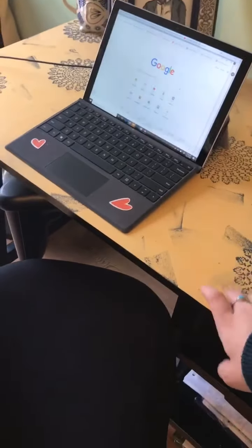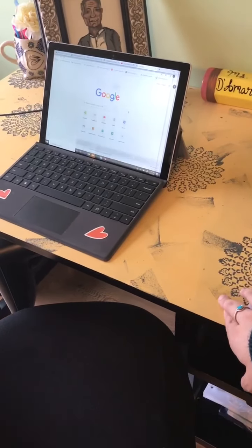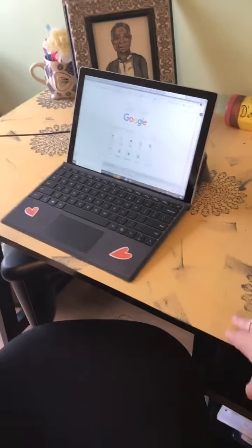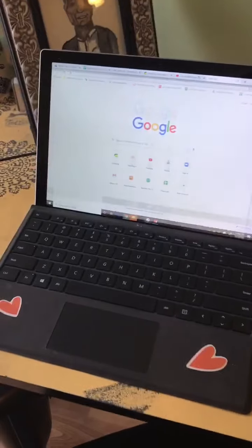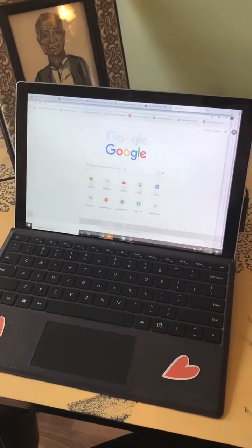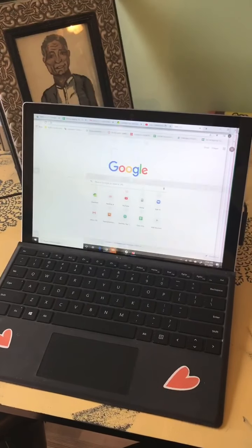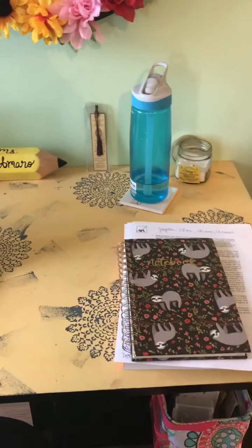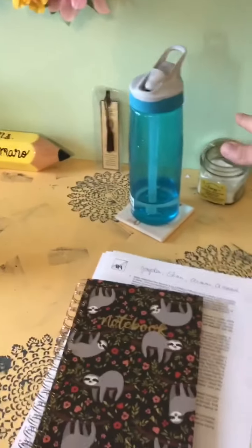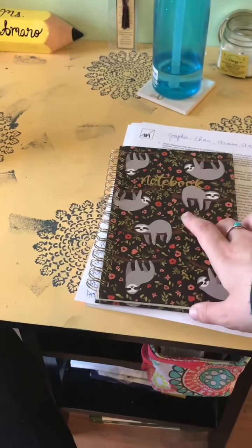This desk I think was from like Office Max years ago, but it was just plain black. And then a couple of months ago, maybe half a year or so, I ended up refinishing the top of it. But, oh yeah, can you see what happened to my computer? This started about 5 days ago. I have no idea what happened. It's not the best time because it is virtual season in teaching. I do try to keep water here. I keep a candle for days when I'm feeling really stressed. And then this is my idea journal, which we will get into pretty shortly.